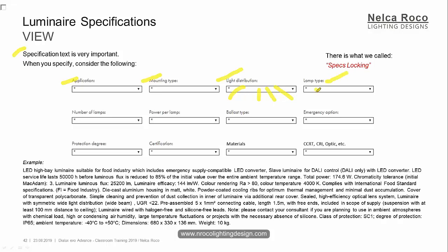And of course, lamp type — are you using LED, fluorescent, metal halide, sodium lamp? Number of lamps — sometimes you need to mention the number, especially for conventional lamps like fluorescent. Or maybe mention the number of LEDs inside the luminaire, for example 2 by 18 or 4 by 16. Power of lamp — how many watts: 20 watt, 5 watt, 19 watt, 100 watt, 150 watt. Ballast type — are you using DALI, dimming ballast, only HF, only on and off, or a regular ballast? And if there is an emergency option, you need to mention that — is it a 3-hour emergency option, 1-hour emergency option, or an LD option with emergency ballast?